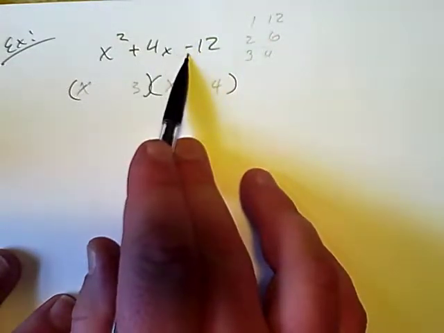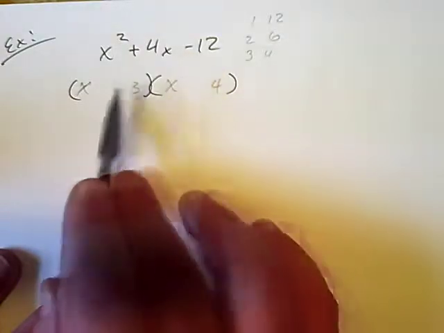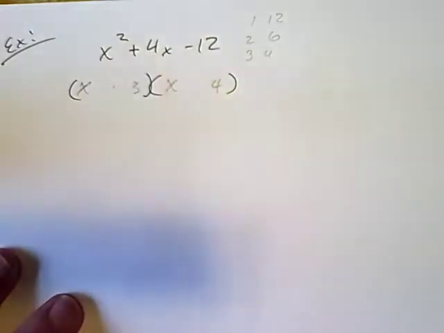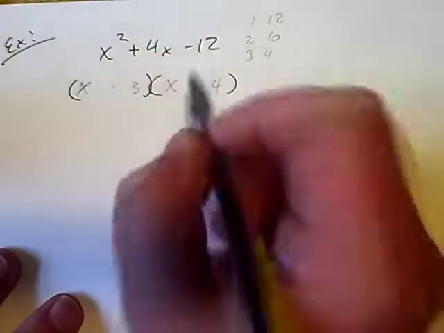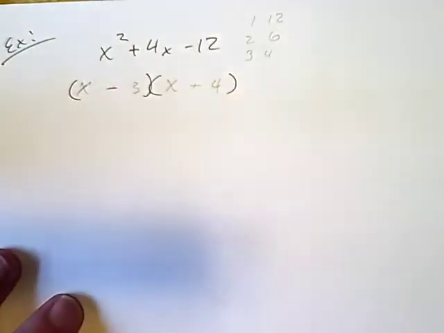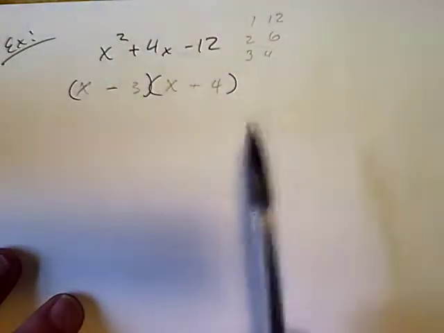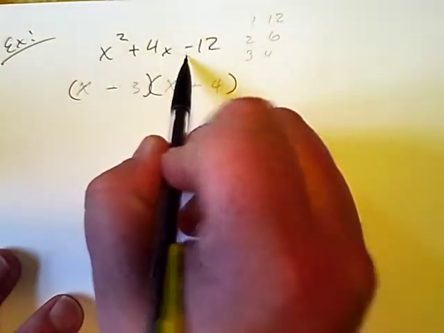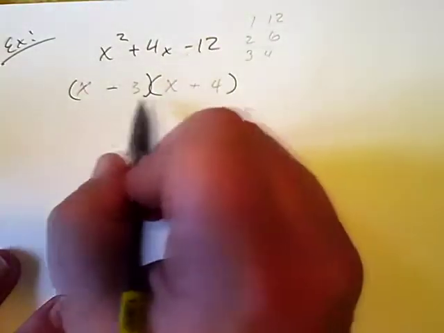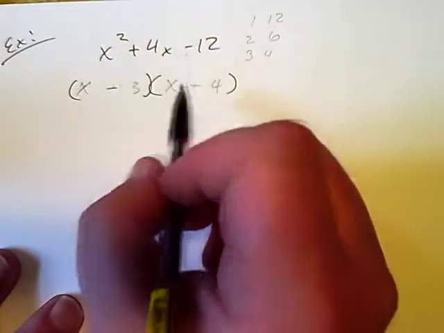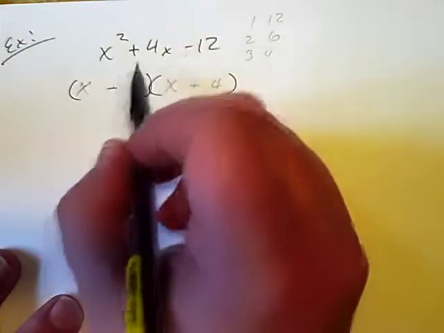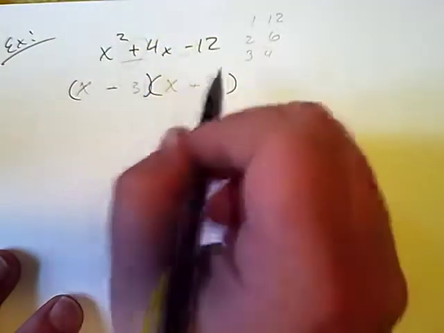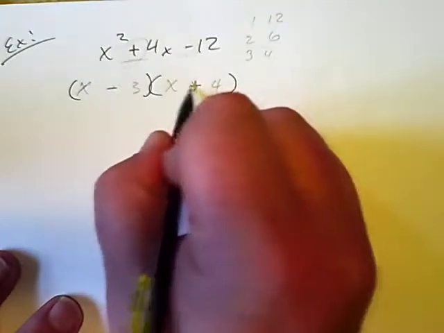Since the second sign is a negative, that tells me I have different signs. And the bigger of these two is going to end up with the first sign. So here it's going to be positive. So I'm going to say plus and minus. All right, I'm going to say that again. You might want to write this down. The second sign is a negative, meaning that my binomial signs are going to be different. Since my binomial signs are different, the bigger one is going to get the first sign. Well, 3 and 4, 4 is bigger than 3, so 4 gets the plus.